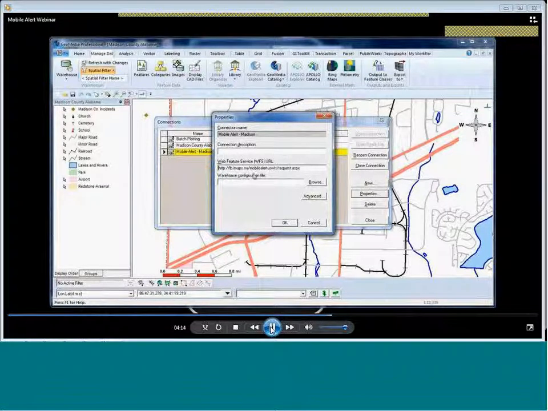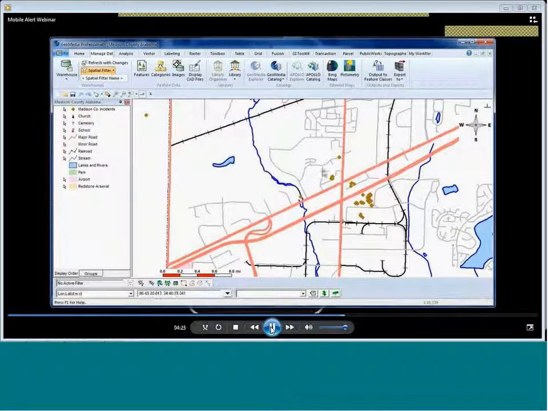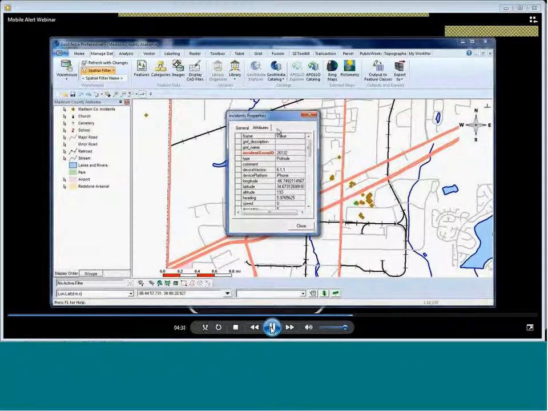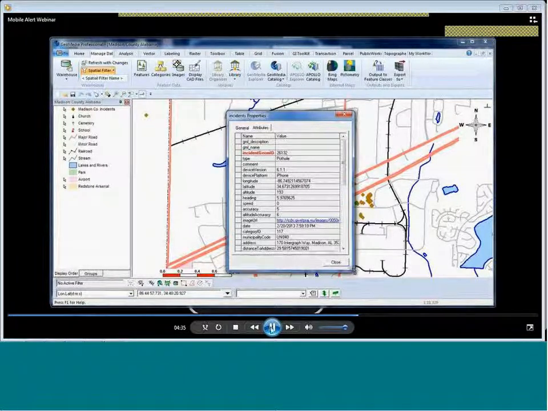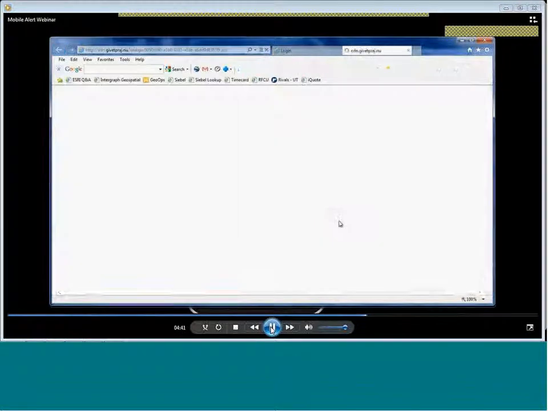It is a WFS data server, and you can see the URL there that I'm using to actually get access to that incident information that's stored in that database. We close this out, and I see the tannish looking diamonds or shapes there, if you will. If I click on one, I can actually get additional information, again pulling this directly from the hosted system through the WFS service into the desktop.